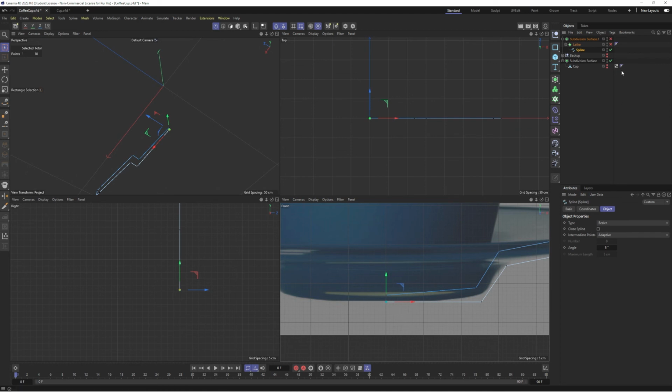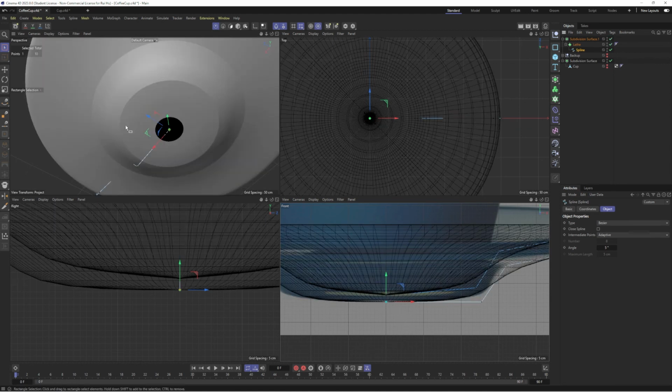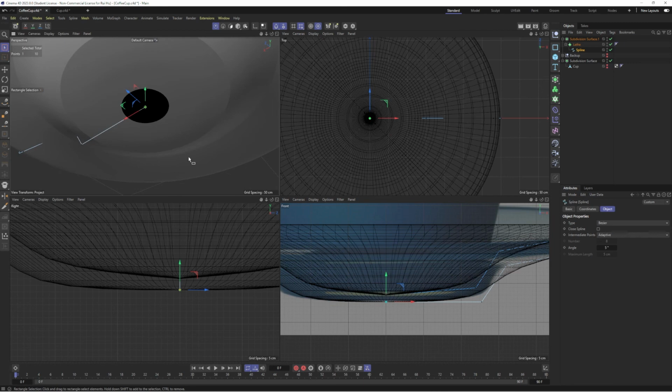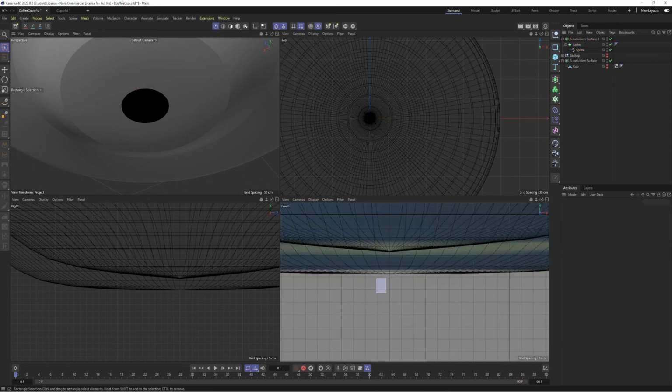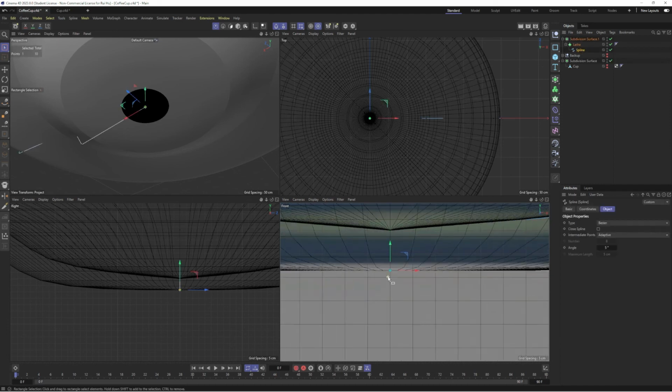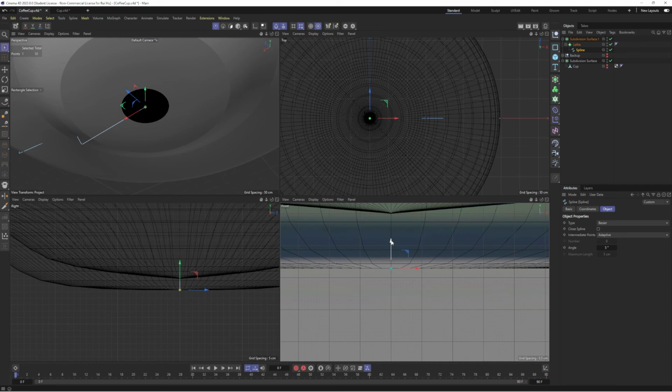So I noticed that in order to fix this issue, the solution would simply be to select the spline and go to the point selection mode, and let's select the bottom point, and just move it downward slightly, very slightly.